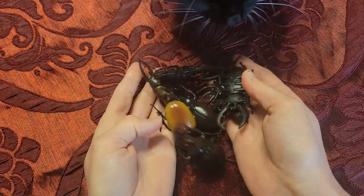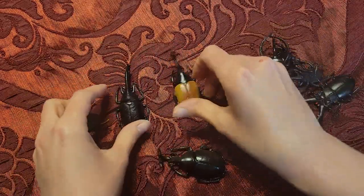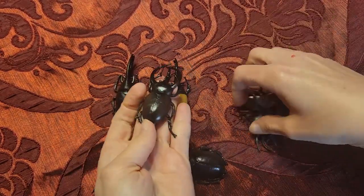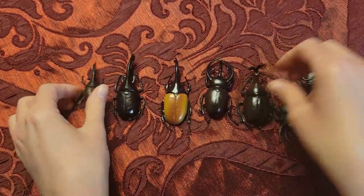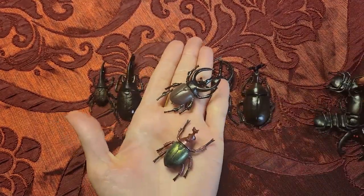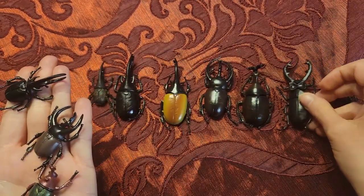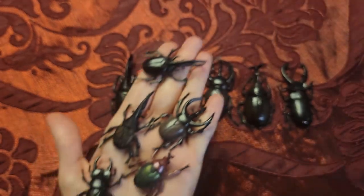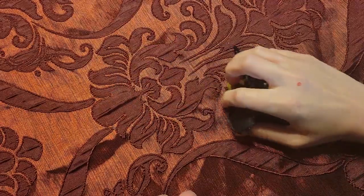So here's that set of beetles that I got off of Amazon. If you go to look on Amazon to purchase a set for yourself, you'll see that there are a number of different fake bug and beetle sets on there, but I like this one in particular for the variety that it gave. You can see here that it has rhinoceros beetles, atlas beetles, and stag beetles, and it also has two different sizes — a large size and these little tiny ones. I did start to dabble with some paints on these; there's that burgundy and green toned beetle. I was just playing with some acrylic paints to see how they would dry before I started this video. But when you purchase them off of Amazon, they will just be that black and flat brown shade.